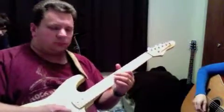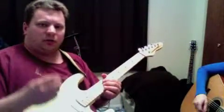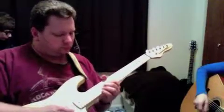Now on the recording they have an Evo that blurs out all of the pick attack. You can get that by just picking soft.